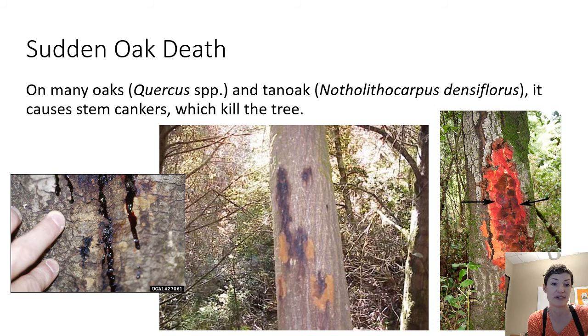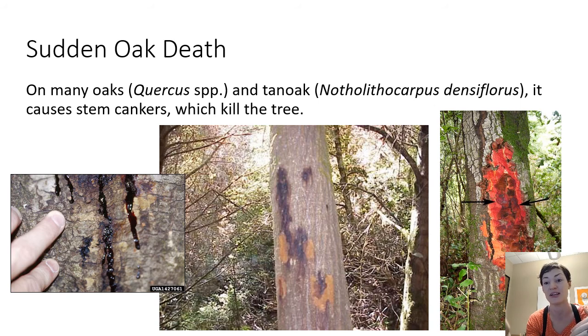So here we see Phytophthora, when it gets into oaks and tan oaks, it causes these oozing cankers in the trunks, and it kills off tissue within the trunk and blocks off the ability of the tree to send nutrients down to its roots, and eventually kills it. So in oaks, true oaks, that is just going to be the stem canker that kills the tree, but the pathogen doesn't spread through that oak. It's not really supposed to be, evolutionary-wise, in that tree. It doesn't do anything for it. It gets stuck in there, and then it kind of kills that tree.